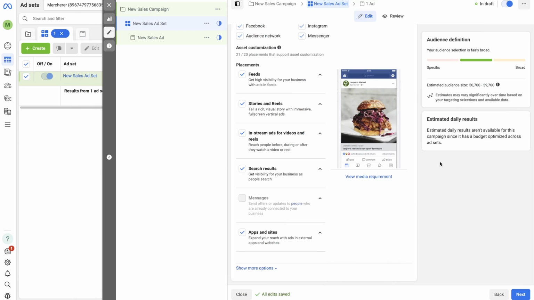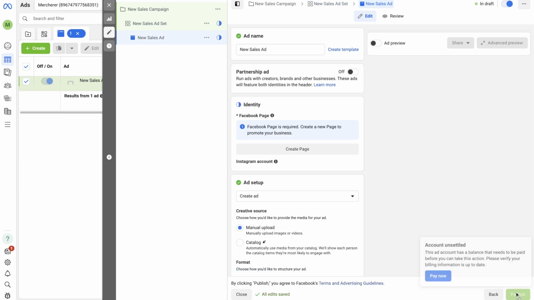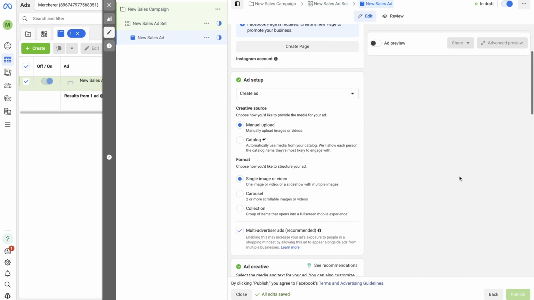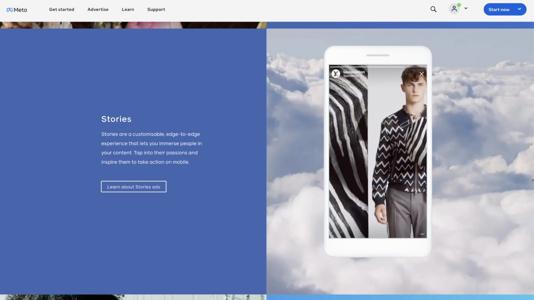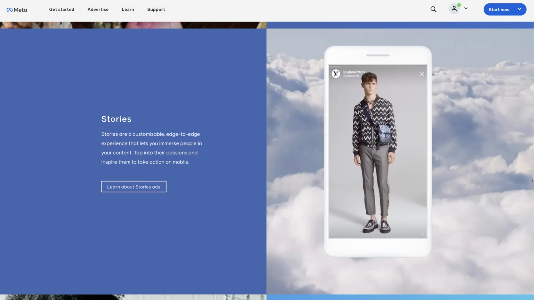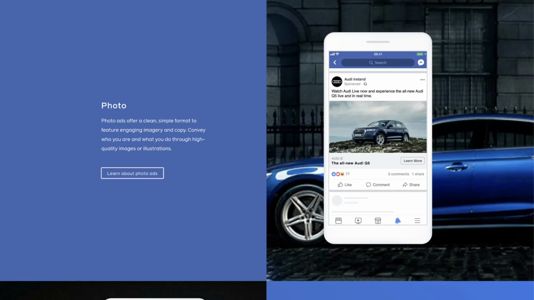It's finally time to start putting our ad together and choose the type of ad we want. There are many different directions to go from here, depending again on your objectives. For example, data shows fast-paced TikTok-style video ads are very popular with buyers, while images get higher click rates and attract buyers who are ready to make a purchase.